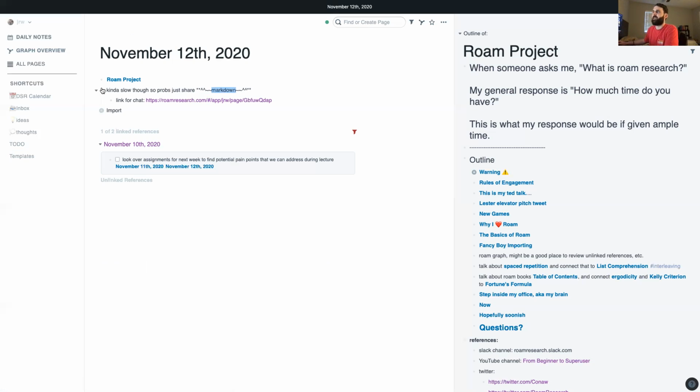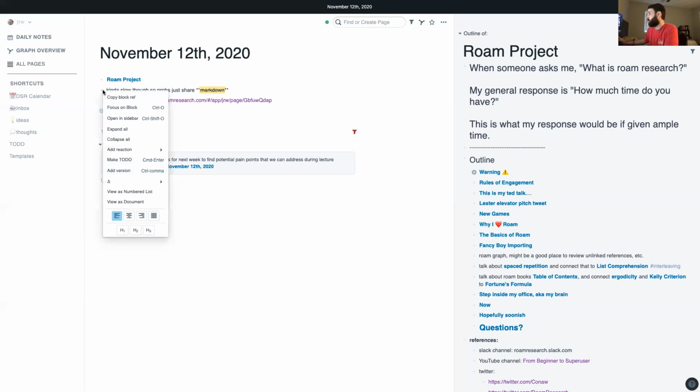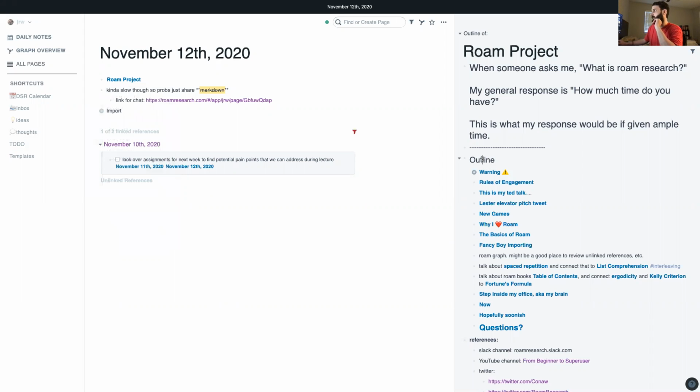If I wanted to make this, I don't remember the commands, but if I click on this little thing here, if I hit control click, control, not command. It takes a little while to get used to if you're using a Mac. Then I have a couple other features here that I'm not really going to get into, but for instance, header. I can change the header, I can change the justification, I can view it as a document. So if you don't like the bullet look, if you don't like all the lines, let's go back to my outline here.